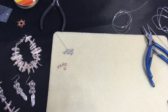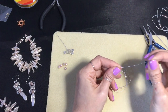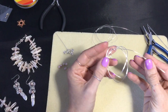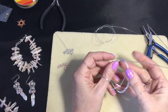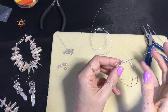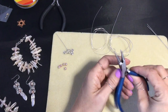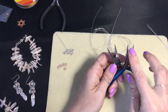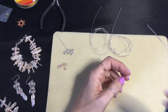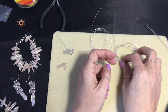Starting point: the wires you're going to work with are your finer 0.4 and your more structural heavier gauge 0.8. Because this is sterling silver, we've got a metre of each, so I'm going to measure out some so we know exactly how much we're working with. Tools-wise you'll need chain nose pliers, round nose pliers, and cutters — no other specialised tools. This is definitely a beginner-type piece of wire work.